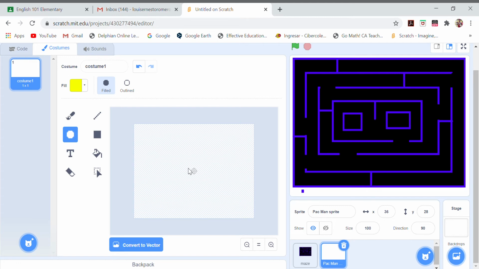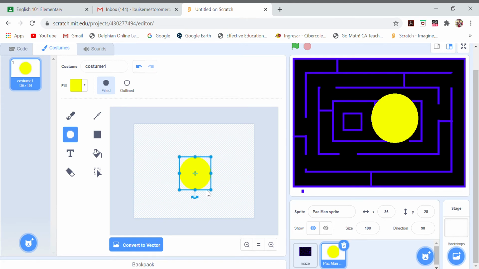Okay, so now I'm going to create the first costume. So you can see the point here in the center. That's gonna be your equator, your center. So you're gonna drag your mouse like this. But what happens? Sometimes your hand is shaking. So there's a solution for that. Let's move that. Go there, and similar to what we did with the maze, you click shift, and your circle is gonna be perfect, like that, more or less like that. Okay, and that's gonna be the Pac-Man.